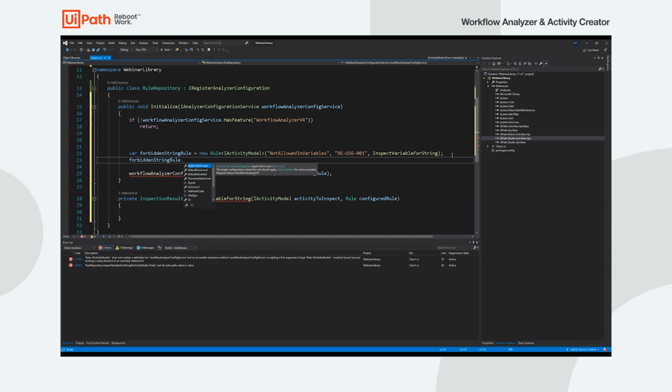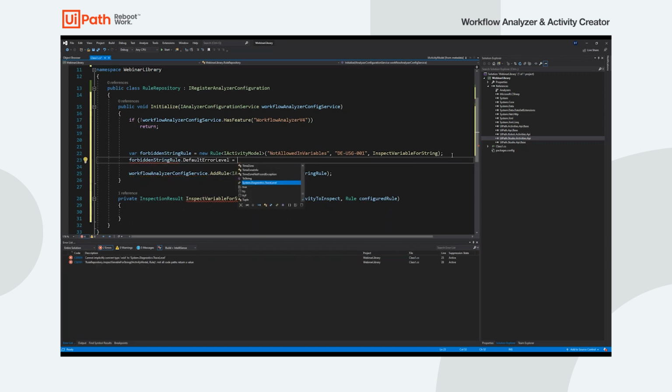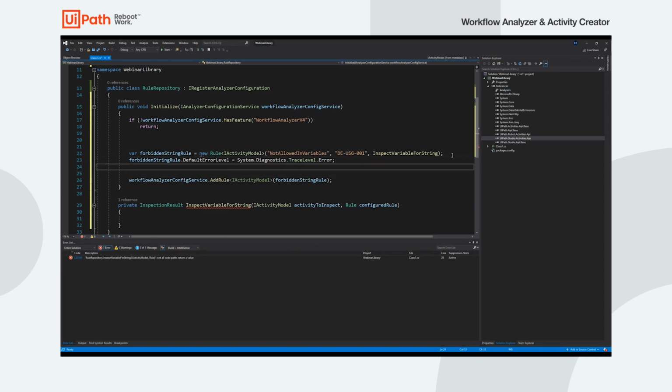If you leave it empty, it will be visible in all Studio. We want to touch this default error level, which will say that this will trigger an error whenever this rule is broken. We also want to add a parameter to it.